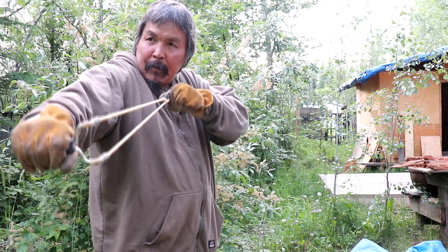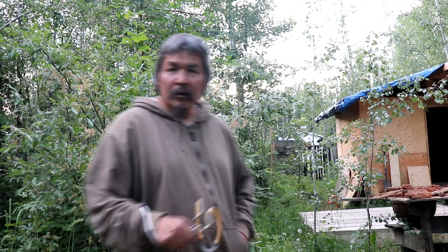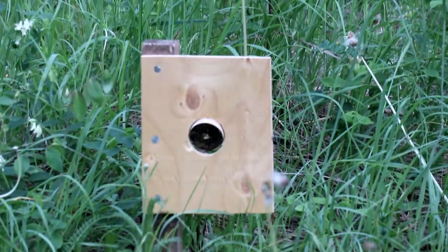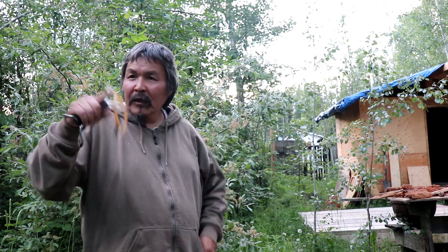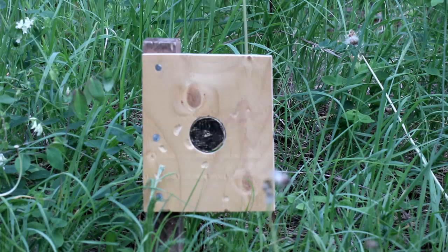So it's gonna be a long night. Maybe around one ish. Oh, that one is right in the center, but my thing never moved. Let's try again. Oh, that one, perfect.